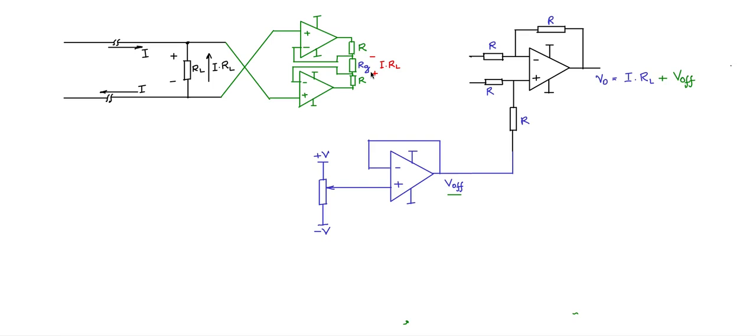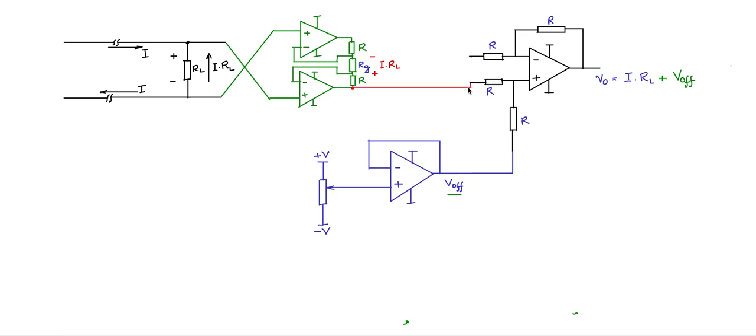IRL divided by RG. And there is going to be a drop RG plus 2R. The current IRL by RG will create a drop across all these 3 resistances, so that you get a drop from here to here as IRL by RG into the sum of all these resistances RG plus R plus R, or RG plus 2R. So that will be the difference voltage which will get presented to this difference amplifier. So let me make the connection.